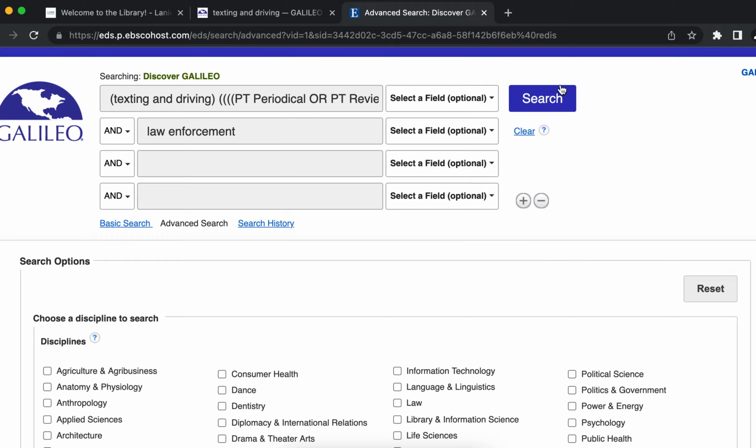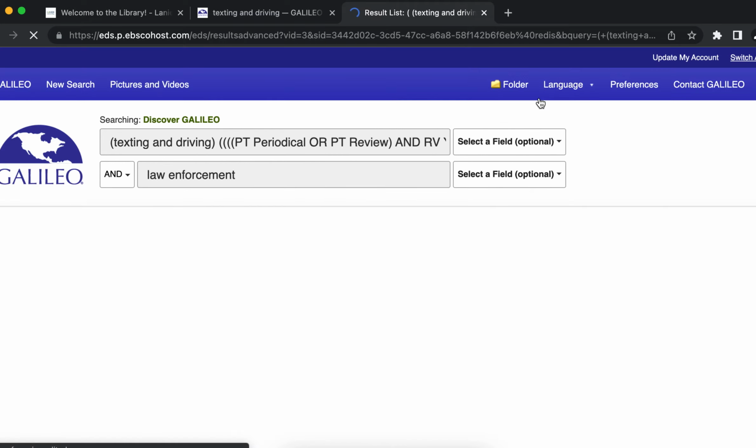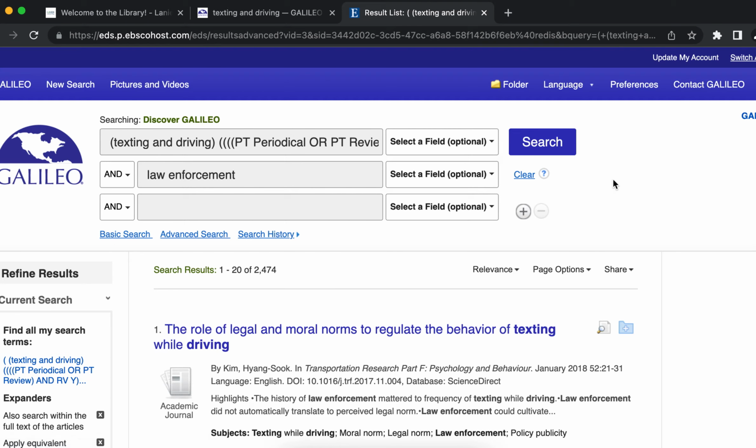Even at this time, I used the Boolean operator and combined my terms, and I specified I want scholarly journal articles. If I do a search, this will still be called a basic search, all right? Because I didn't go further, using more categories to manipulate my search. Look at the result, okay, it's 2,474. Now go back to advanced search.